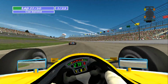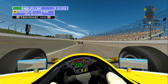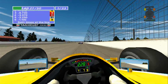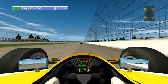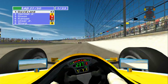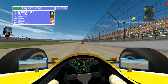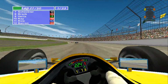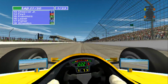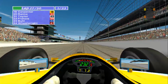Case in point, with Kenny Brack just getting an absolutely enormous run on me and pulling around. Still got 8 laps to go on the fuel. You are 32 seconds ahead of Varnish. And as you can hear, we're in pretty good shape right now at the front of the field. Leading the Indianapolis 500. It's nice to lead. If we don't indeed pull this thing off, it is nice to lead.